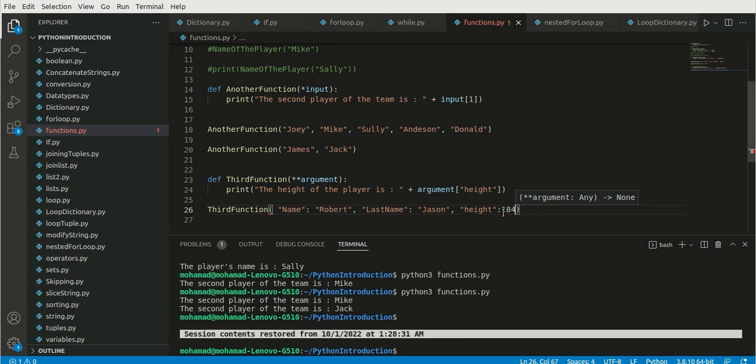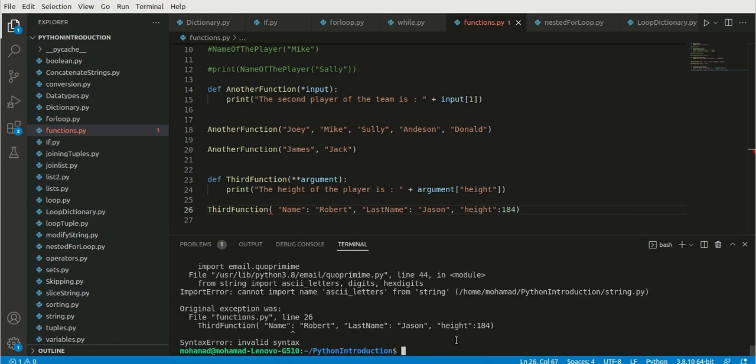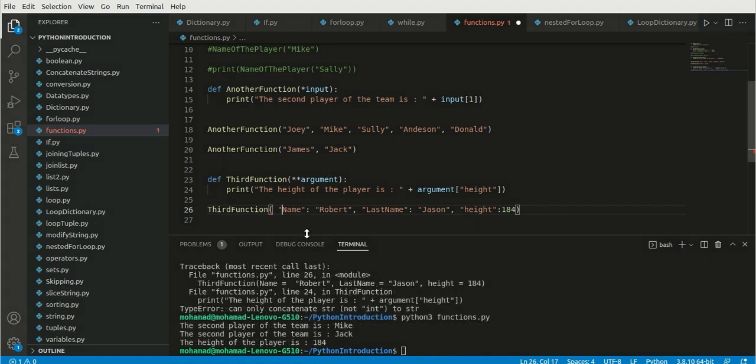Let's see if this one has any kind of problem. So Python 3 functions.py. Here we've got a problem, and probably it's because of the quotation that I've put in here. So here we need to remove the quotation marks.